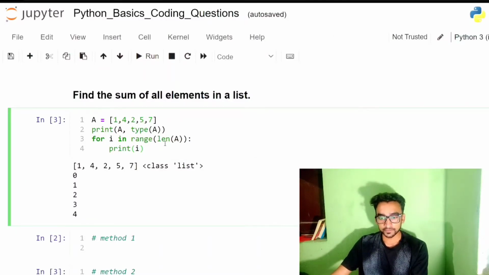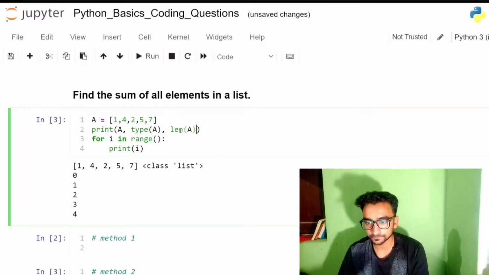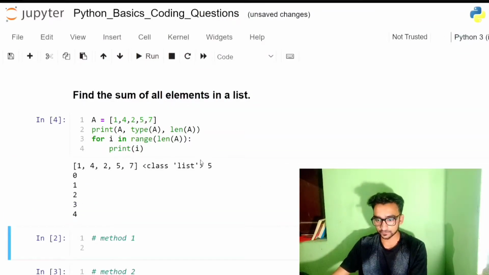So for i in range length of A, first of all this length of A will give me the length of this, that is 5. Let me just print length of A, and let me write here length of A as well. See, the length of A is 5, right?